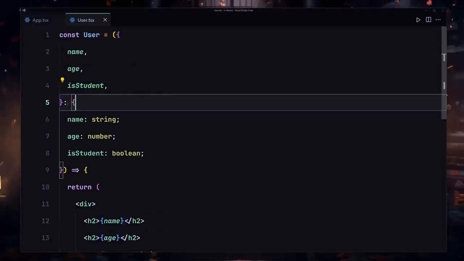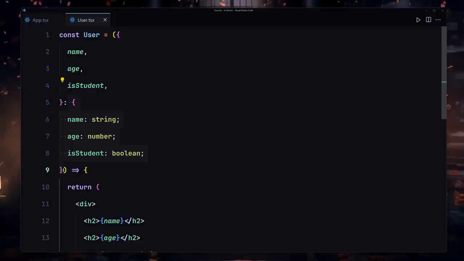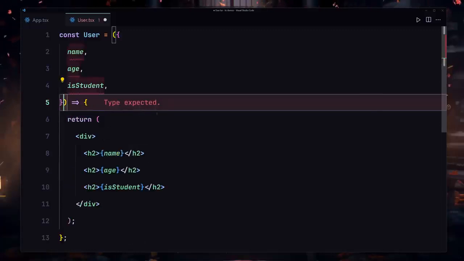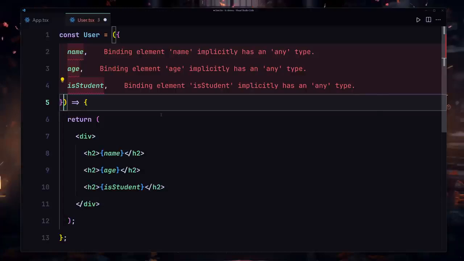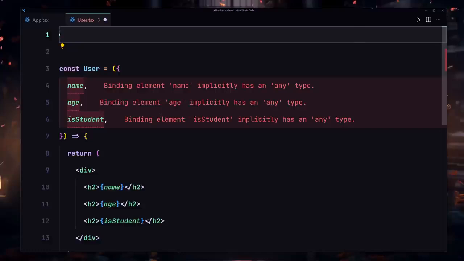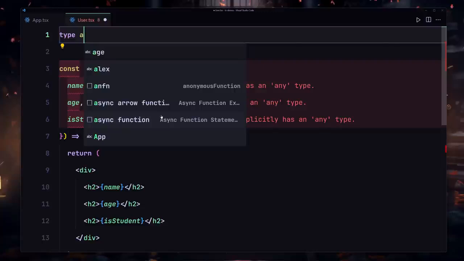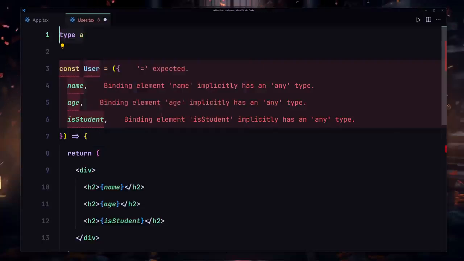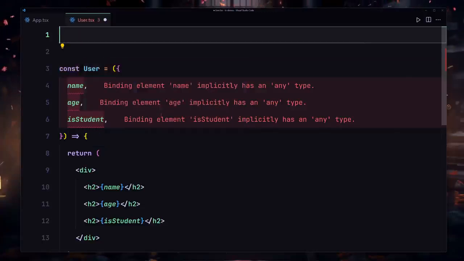Now let me show you how we are going to be extracting all of these types into either a separate shape or a separate type. Okay, so I'll just cut that from here, and I'm going to also remove that from here. And once again, we are getting all of those errors right here. So to do that, we can either create a type. You already know how to create a type if you are coming from my TypeScript course, but if you don't know how to create a type, you should go ahead and watch my TypeScript course. Now I'll just create my type, and I'm going to give it the name of user.